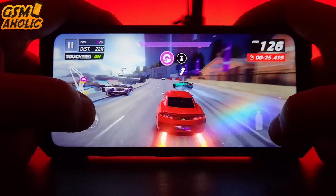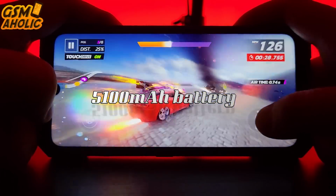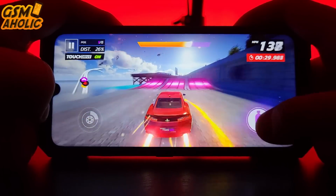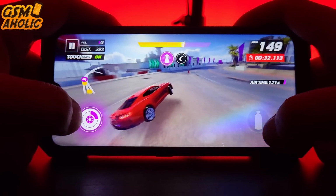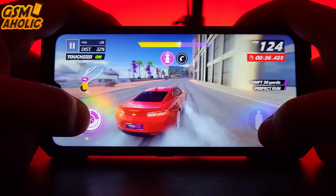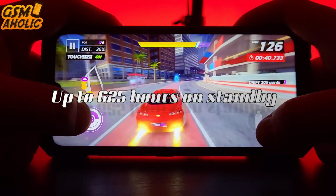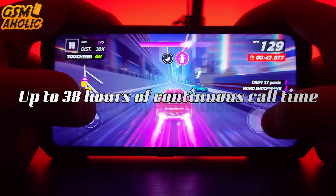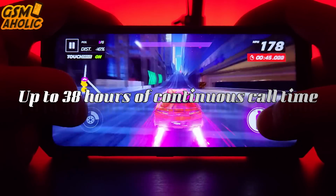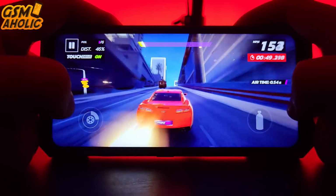The KingKong Star 2 boasts a robust 5100 mAh battery designed to handle even the most demanding days with ease. And when it's time to recharge, 33-watt fast charging ensures you're quickly back up and running. With up to 625 hours of standby and up to 38 hours of continuous call time, it offers reliability and endurance whenever you need it.